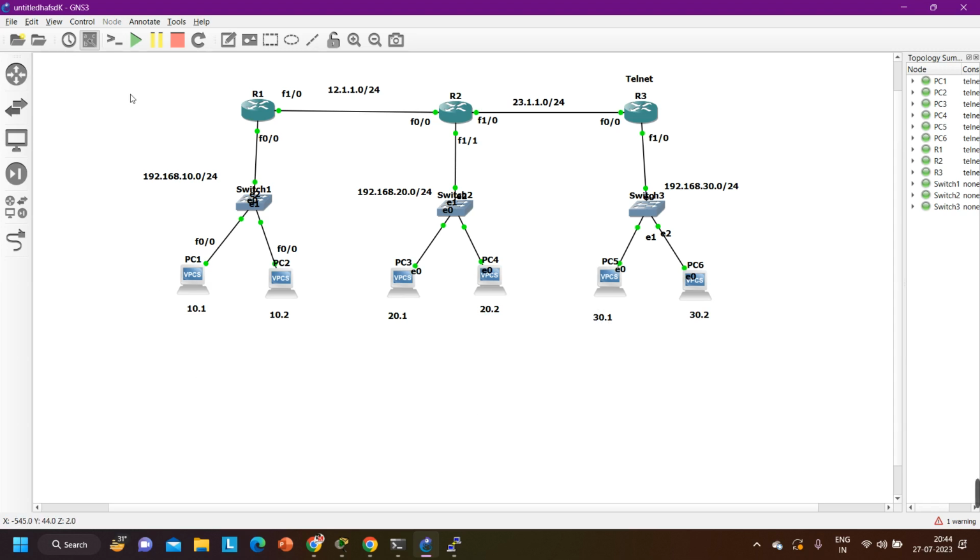Okay, let's say you want to block communication between PCs. Let me write here. Your first task, Task 1: block communication between PC1 and PC3.